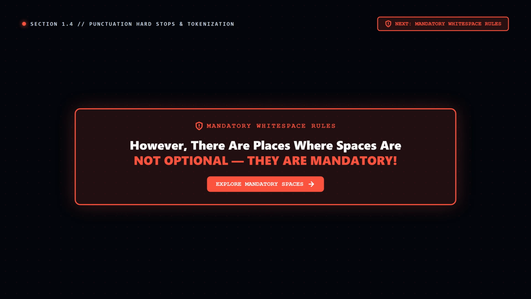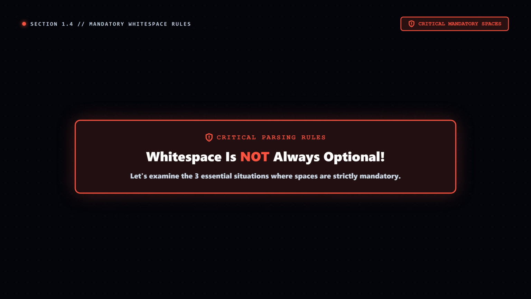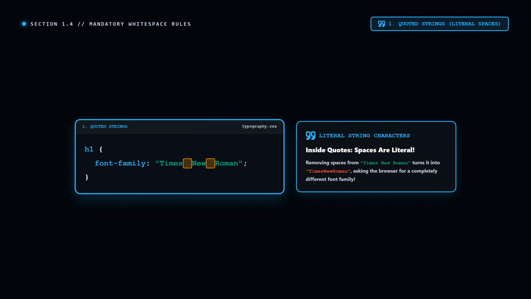However, there are places where spaces are not optional, they are mandatory. Let's see those. Now the critical part. Whitespace is not always optional. First, inside quoted strings, like a font family name in double quotes such as "Times New Roman", every space is a literal character. If you remove them, you're asking for a different font entirely.